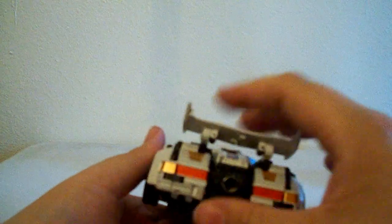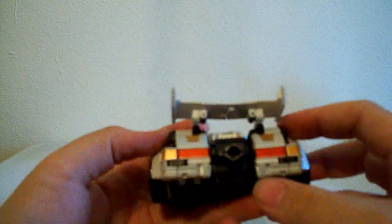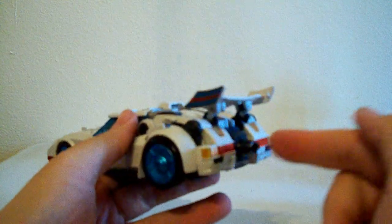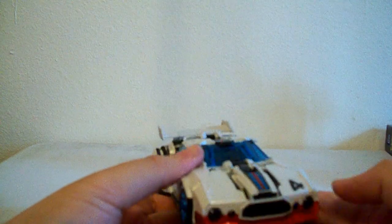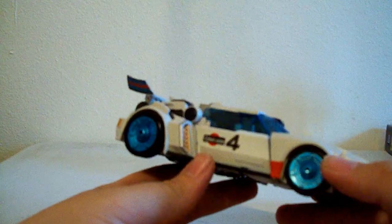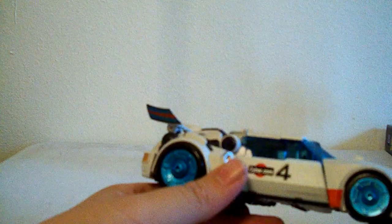Let's see. Do have some nice paint here for the tail lights that was on the back of the legs, and the back of the feet now form a thruster. It'd be kind of cool if there was like a flame accessory to put in there. Still got that detailing on there. That stripe now combines to go all the way across the top. Yeah, I think it looks pretty good.